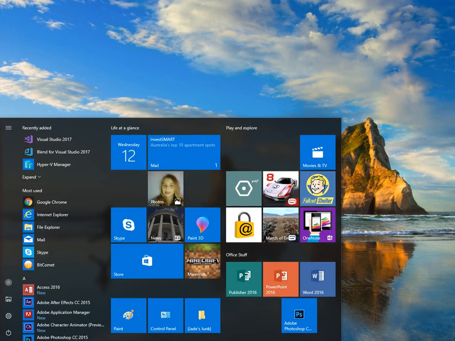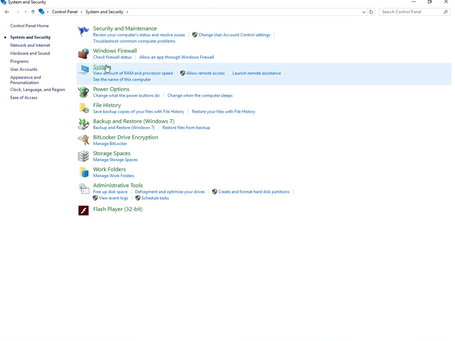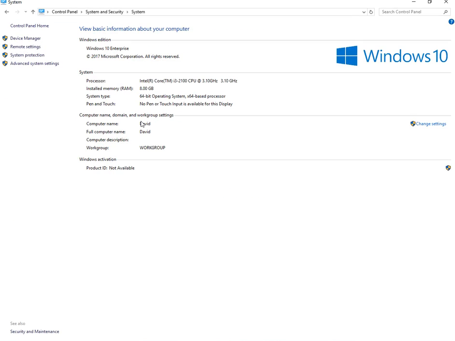Simply click on your Start button and head over to your control panel. If you go to System and Security and then go down to System, just need to check what operating system you're using, because the Visual Studio's Android Emulator will only work on Windows 10 Pro and Windows 10 Enterprise. It won't work on Windows 10 Home Edition. So you may find you need to upgrade. And you're going to need a bit of RAM and just check your system type. So at the moment we're working with Windows 10 Enterprise.